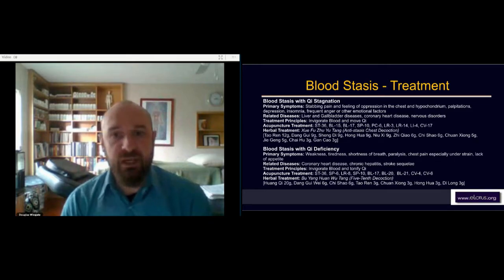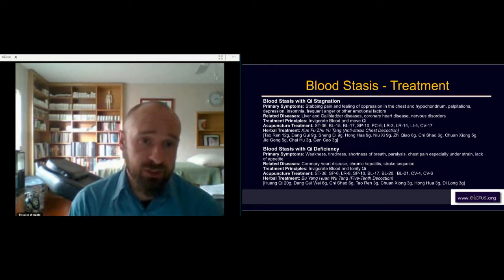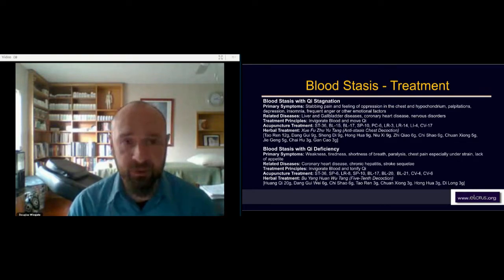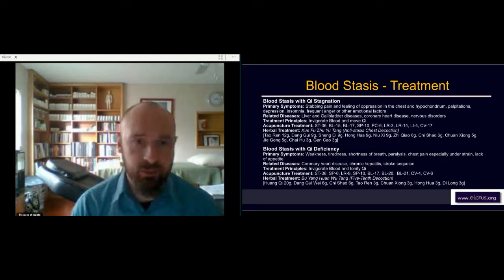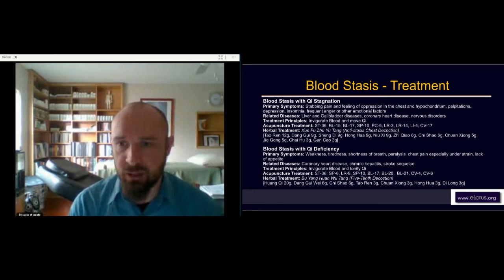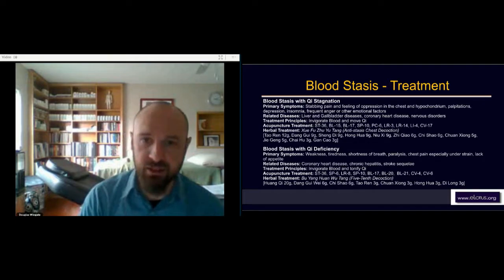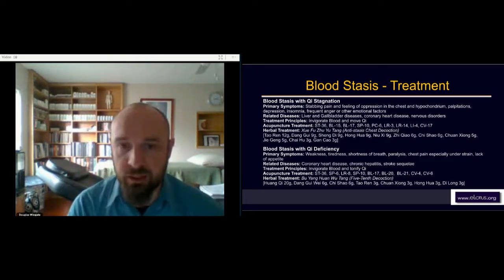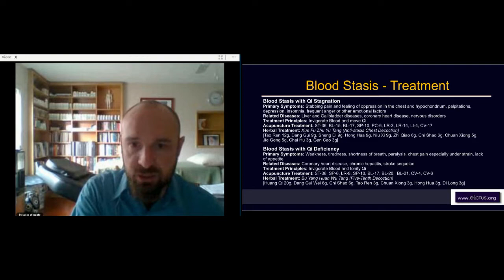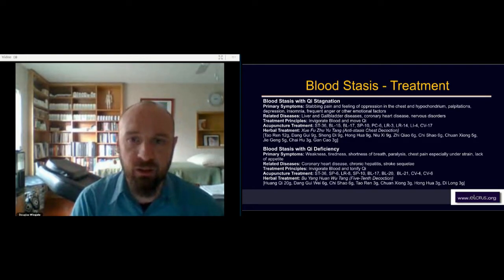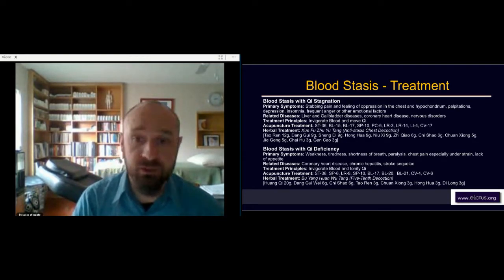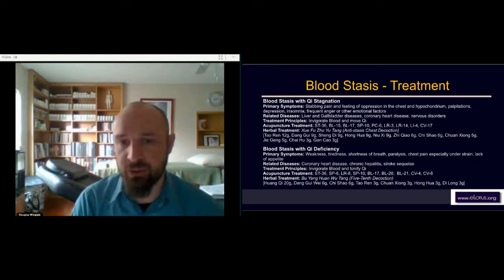On the other hand, if it's less qi stagnation and more of a qi deficiency pattern, they're going to have the basic blood stasis pattern symptoms, but they're also going to have weakness, tiredness, shortness of breath, paralysis may be more of a component, and chest pain, lack of appetite, so the spleen function is not there, and so not wanting to eat too much. And so instead of moving qi, you want to invigorate the blood and tonify the qi in this case. So Buyang Huan Wu Tang is the formula that you would typically use.